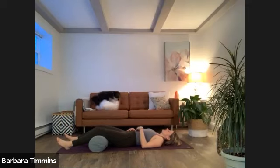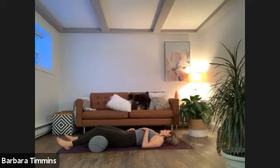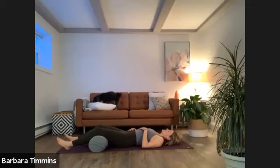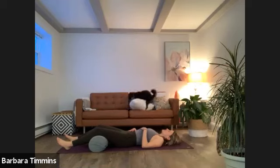Notice all the sounds in and around your space, including my background noises right now. Inviting the sounds to fade away to background noise. Drawing your main focus of attention onto your breath.